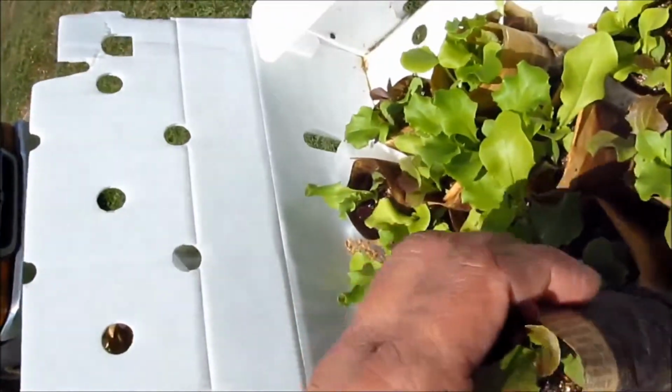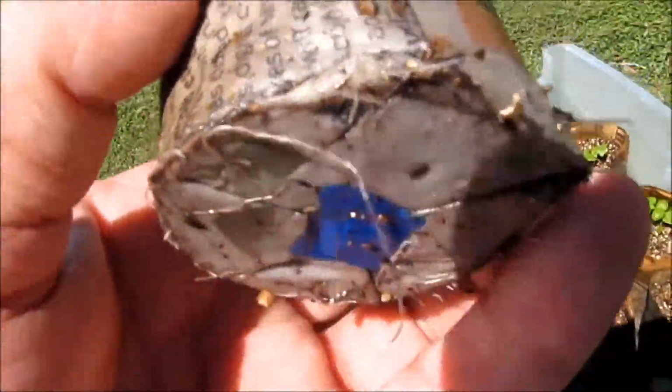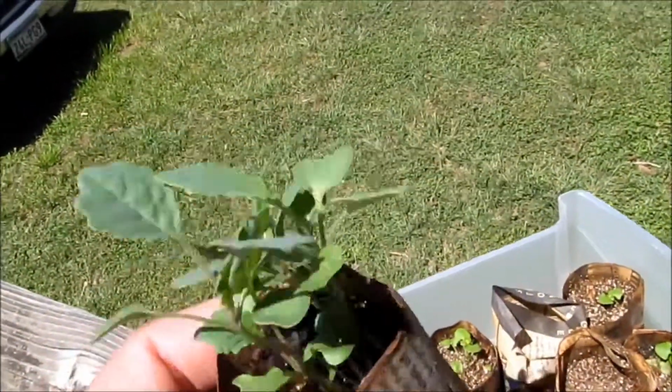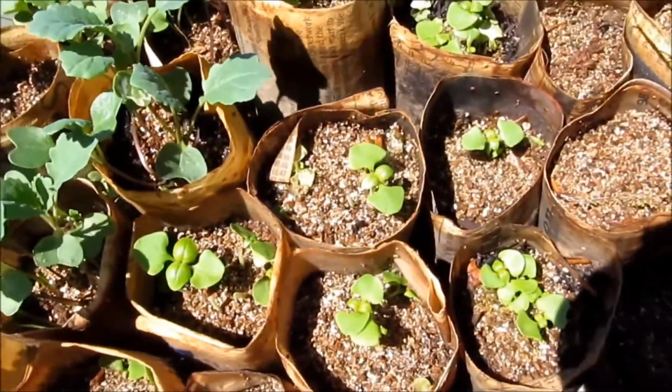Pretty sturdy. They've also developed a goodly amount of roots coming out of them. You can see they're very, very fine roots compared to what you'd usually get. But the sprouts are all healthy. They're going in the garden today. Just going to put the newspaper pot straight into the ground, let them rip.